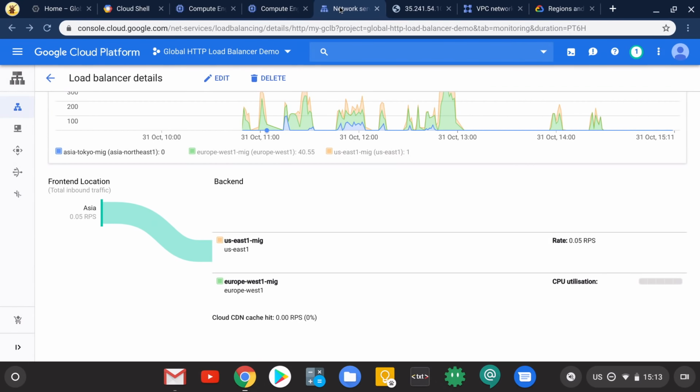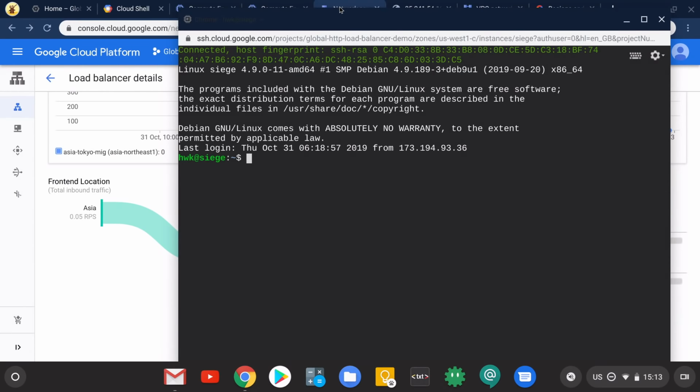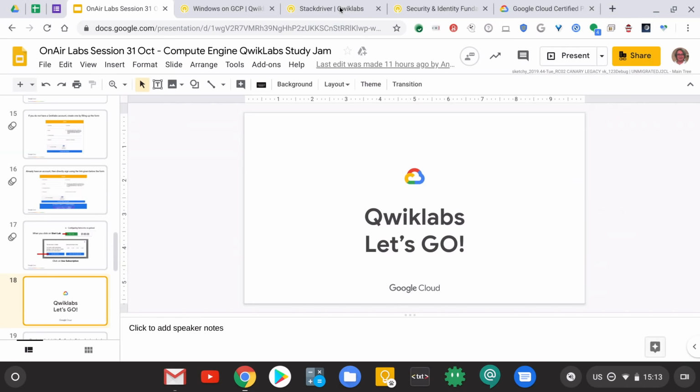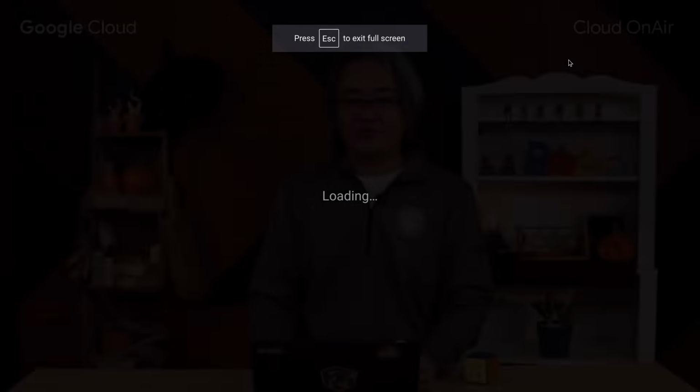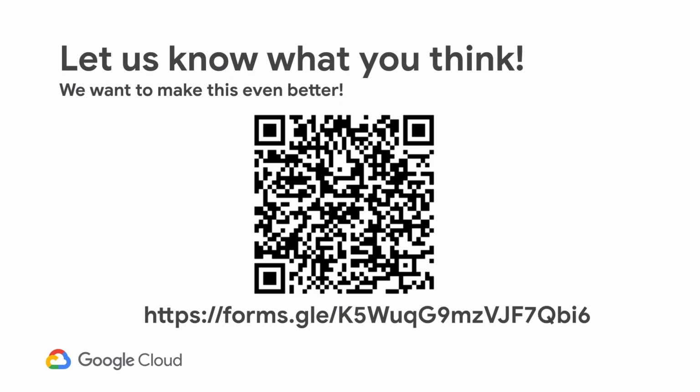Now, because of time constraints, we've only got less than 2 minutes left. I will leave this with you to enjoy. Now, remember, you have the labs for the next 30 days, and if you complete everything, you're gonna get another 30 days free. So you have a lot of time. So recap, we've done the first lab, set up the firewall rules, lab 2, do load balancing, and we ran out of time a little bit.